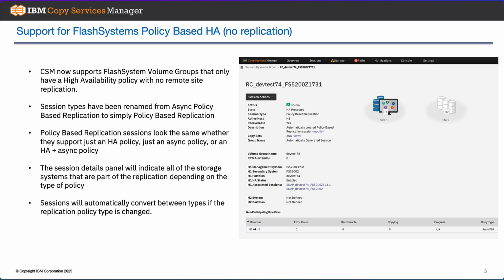And the reason why we did this too is because you can convert from one to the other. So if you have an HA policy and you end up putting in a remote box somewhere and add that in to make that a PBRHA, this same session will absorb that in. The H2 system will start showing up, and it's just all kind of seamless to you. So take note that if you have just straight HA, you won't see an arrow between the sites showing there. You're only seeing the H1 site. But for the highly available status, you'll see H1 HA status enabled. That's what you're looking for here. We're managing that.